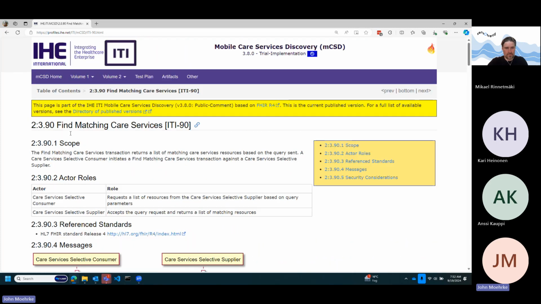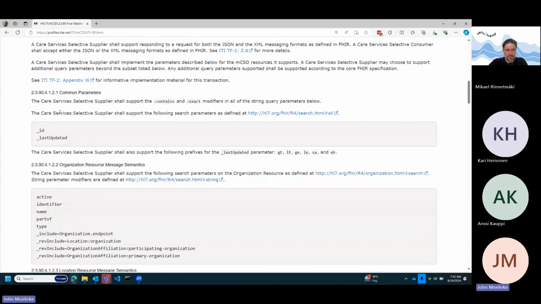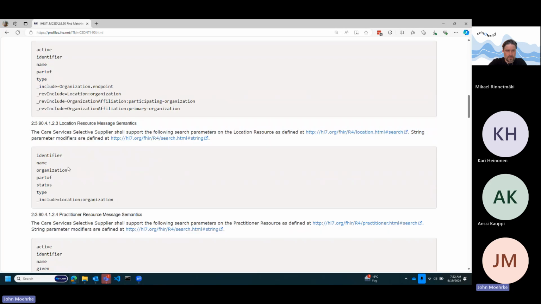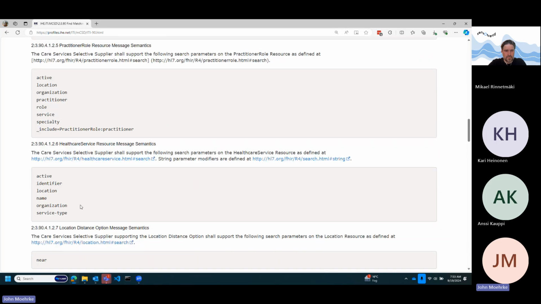So the question asked would be within this ITI-90 as to what parameters. So these are the required parameters on organization. These are the required parameters on location. These are the parameters on practitioner. So you can see we've got different parameters on each resource type.